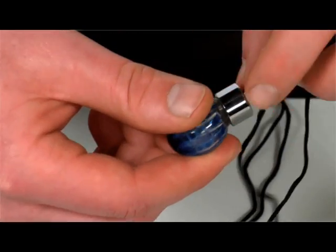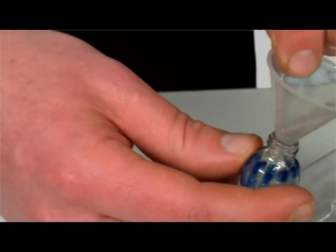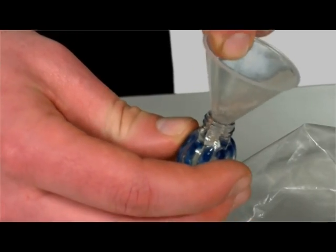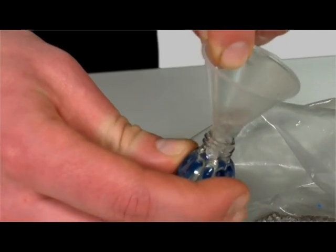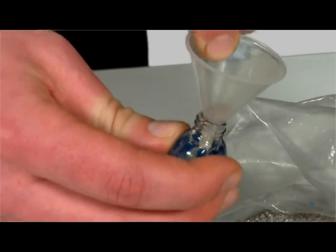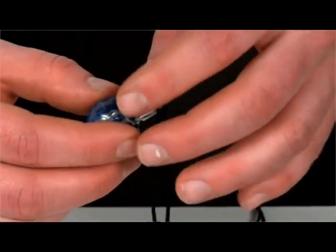We'll move on to the Azure Blue. This is also a screw top. Go ahead and do the same. Get a bit of a jiggle and be sure to be working over your bag of cremains. Okay. We'll go ahead and put the cap on.